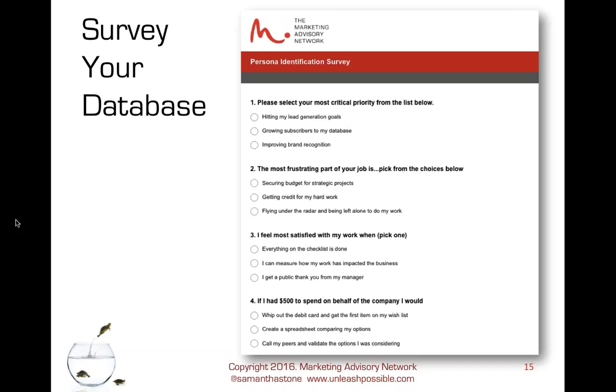I often recommend when using this technique, by the way, that you start with just one question. That way you'll get more people responding to it. It's a little bit less overwhelming. And if you do start with one question, I recommend you do it around a prioritization question. Using this technique, we also mapped about another 10% of the database. So it may not be a huge number or percent of your database that you're mapping with this technique, but over time, when you do this, it adds up and it makes a big difference.